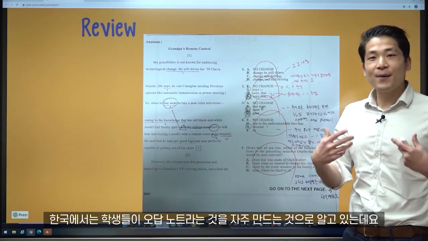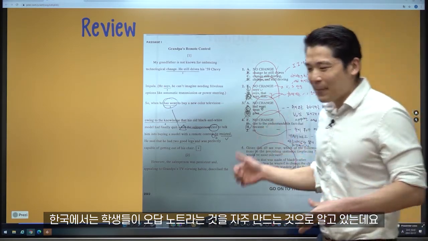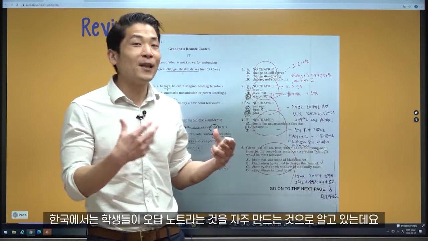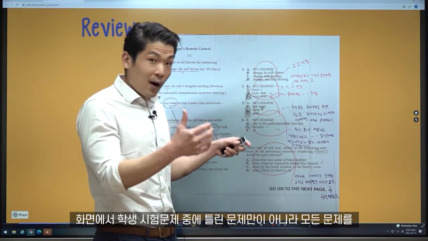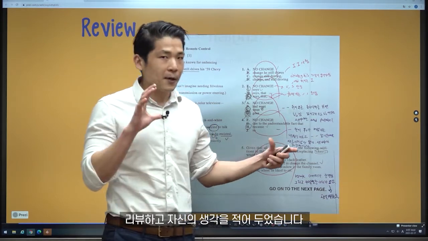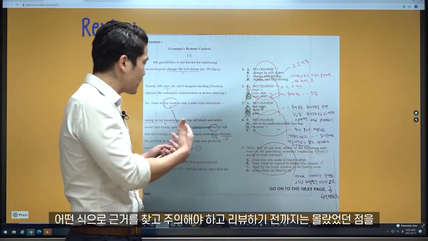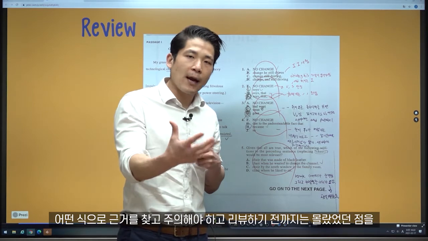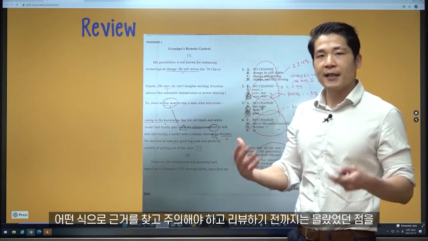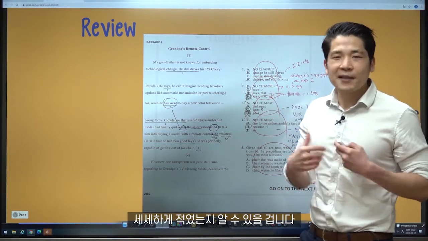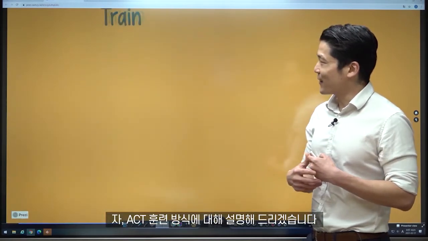Also, in terms of reviewing the test, I believe in Korea we call this ODAP notes. This is an example of a student who took wonderful ODAP notes. She wrote her thoughts not just on the questions she got wrong, but for every single question: things to look for, things to watch out for, things she didn't know that she realized when we were going over the questions in class. Now, you might not be able to see this well, but that's okay. Just know that you'll also have to do ODAP notes for this class.